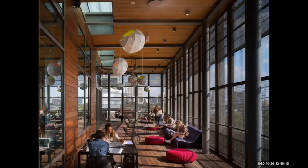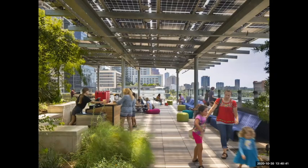And then we placed these on the southeast corner of the building, which is where all the breezes are coming from. And it's even better than that because they're coming across the lake. So it's even a better southeast breeze than you would normally get. And so these areas, especially with their big fans on them, are very comfortable and very used throughout the year, which has been fantastic. And then the roof garden is also super busy and bustling. It's a really great place to have a meeting.